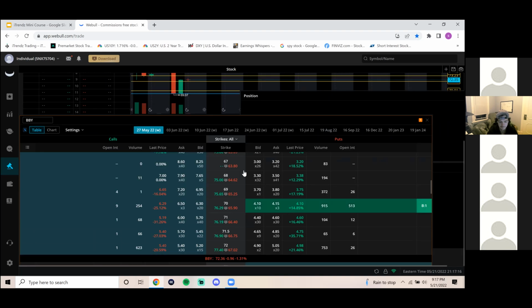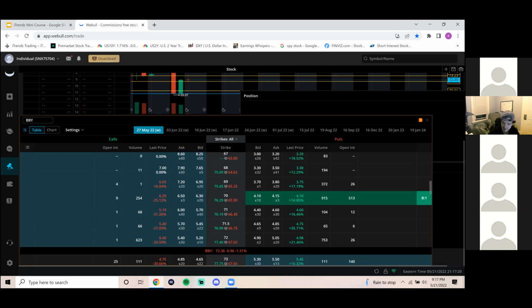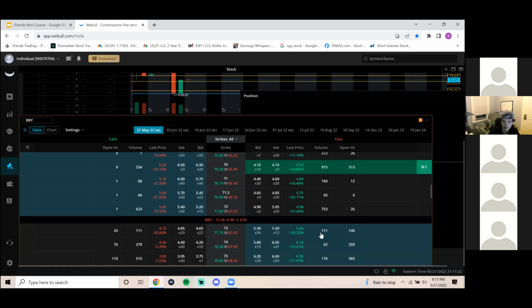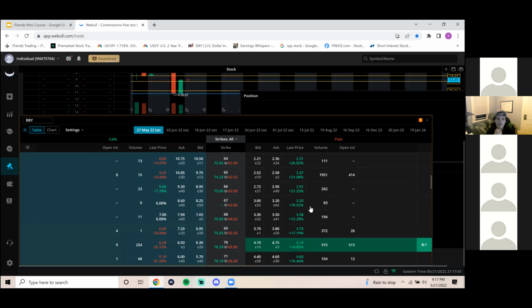The 70 puts for weeklies, you're looking at 900 volume, about 500 open interest. If we look towards the money, you can see that this has higher volume, and it is expensive, but it's not as expensive as playing right at the money. If you go right at the money, those contracts definitely cost more, and the IV and the Greeks really affect that price and can significantly make those more volatile. So we're also going to look at our lower strike. Where is our lower strike? Look at our volume here.